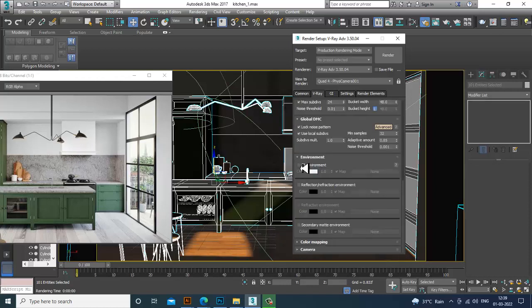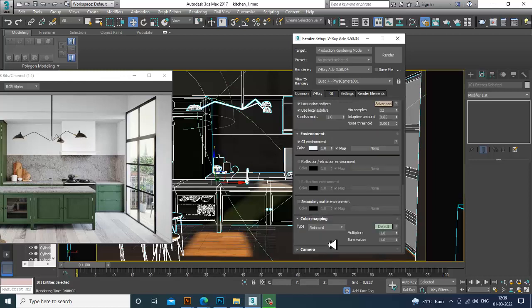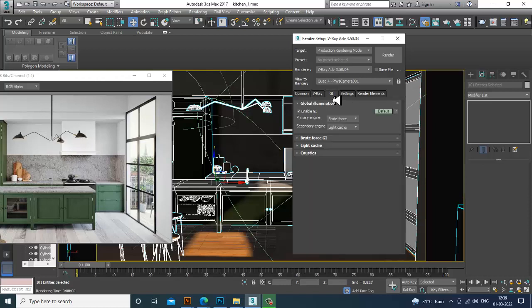I'll go into the environment and activate this GI environment. Let's go into the color mapping and I'll set it to exponential. Let's go into the primary engine for the light bounce. Primary I'll set to irradiance map and secondary to light cache.